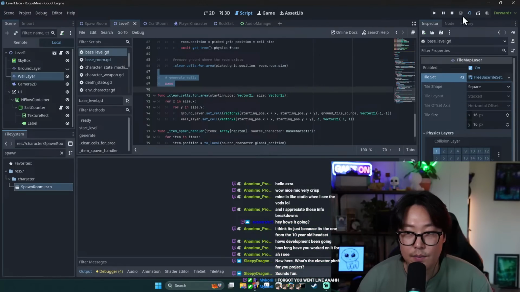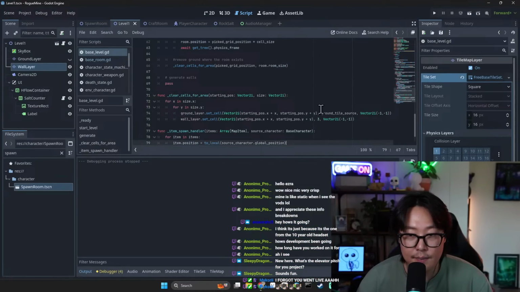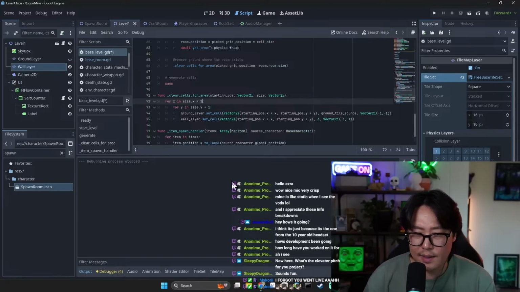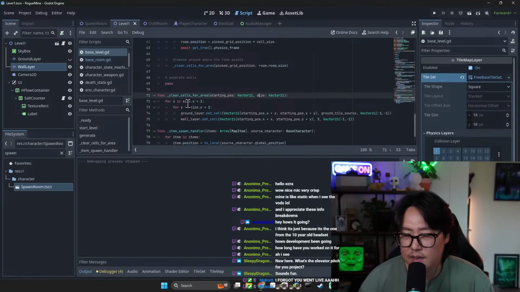I'm not clearing it out appropriately. Okay. I think it's an off by one error. So we have a size. We actually need to do it by size plus 1 for some reason. I'm not sure why. Because in is inclusive.